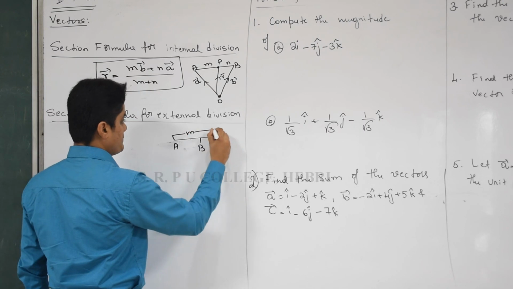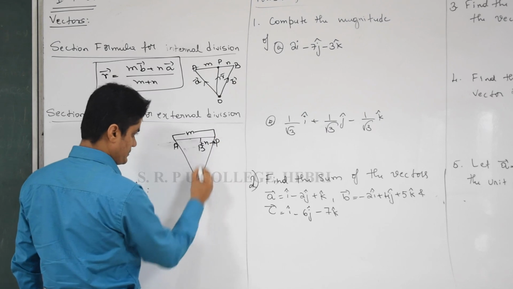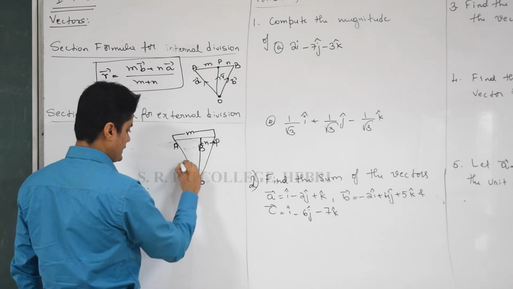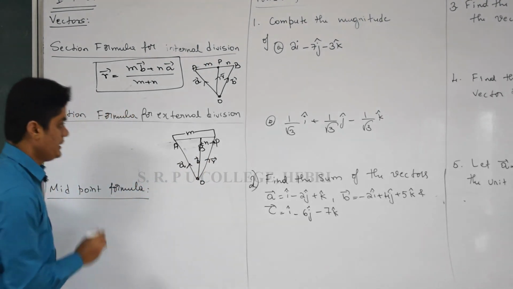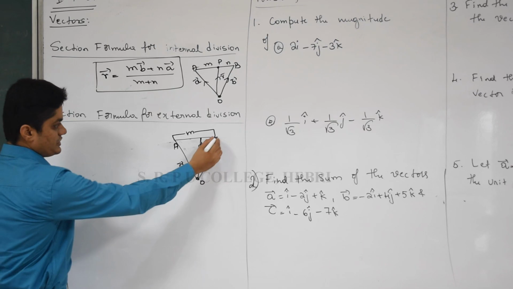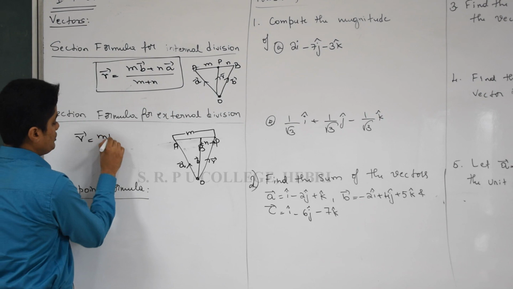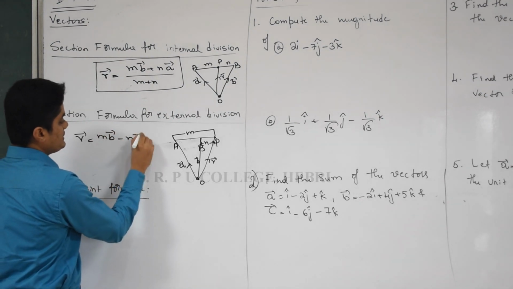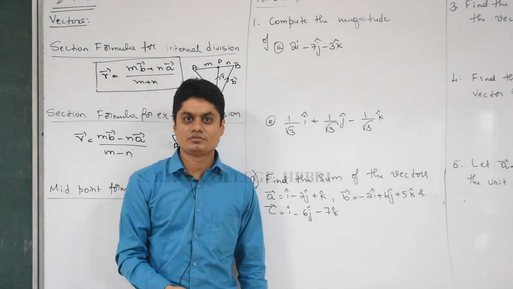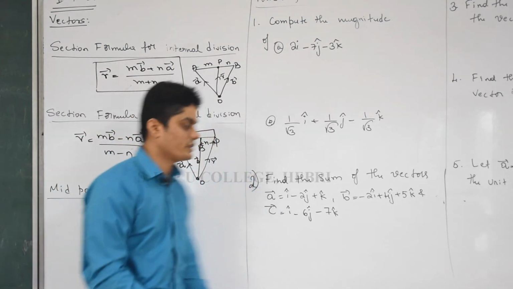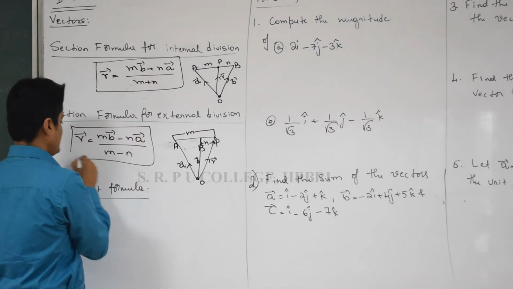Now this ratio is M, and this ratio is N. The diagram will come like this: this is O, this is vector A, this is vector B, this is vector R. Then remember, the position vector of the point which divides AB externally in the ratio m is to n has only one small change that you know already: only the plus will become minus. You had the same situation in first PUC coordinate geometry or in the section formula in 3D geometry. So the plus becomes minus, that is the one change. This is the section formula for external division.